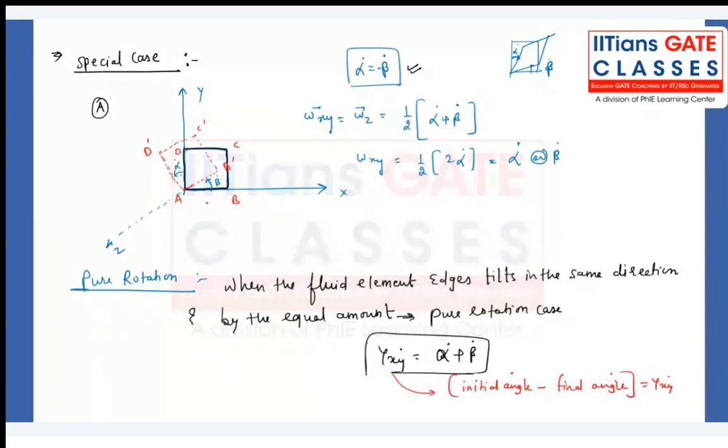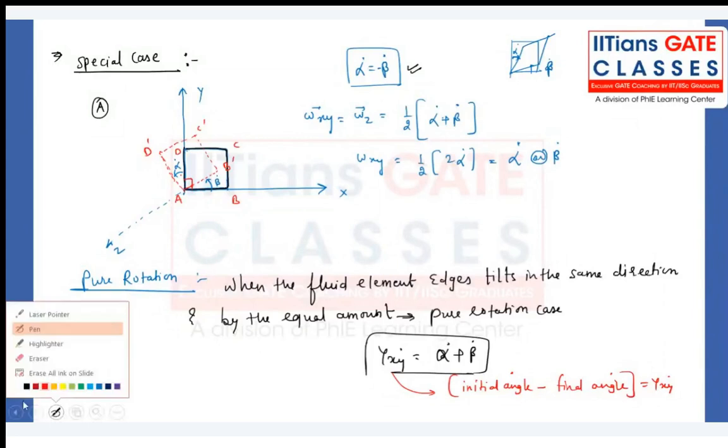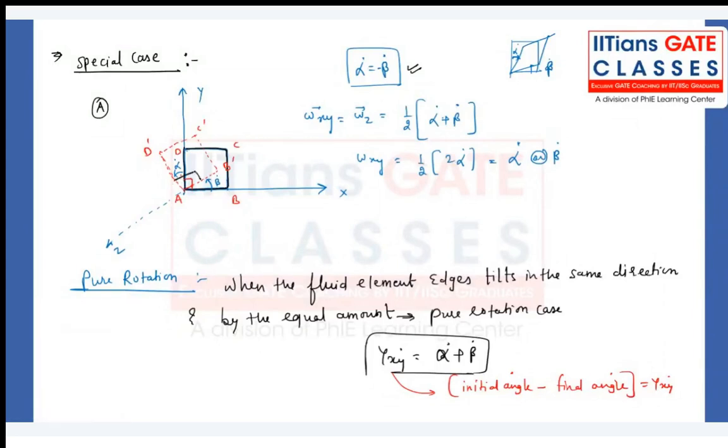But my difference here, when you observe, the initial angle between the two perpendicular lines AB and AD is 90 degrees. Even after deformation, let's say deformation has happened, the angle between the two lines, which were initially perpendicular, is still 90 degrees. So that is what I have taken as the reference, AB and AD dash. It's still 90 degrees, so 90 minus 90 is 0. So this is equal to 0. That's why alpha dot is equal to minus beta dot. Is that clear, all of you?